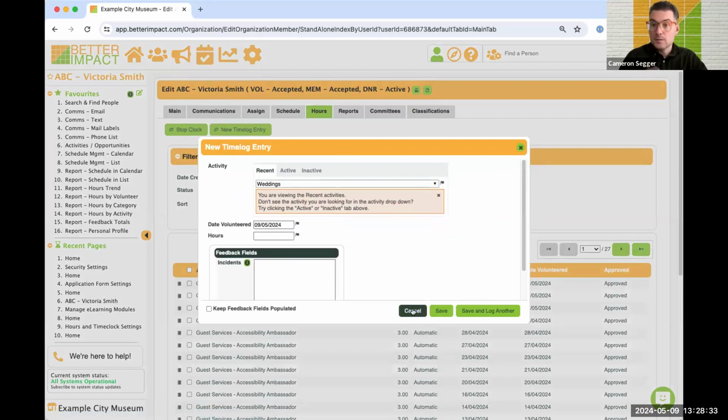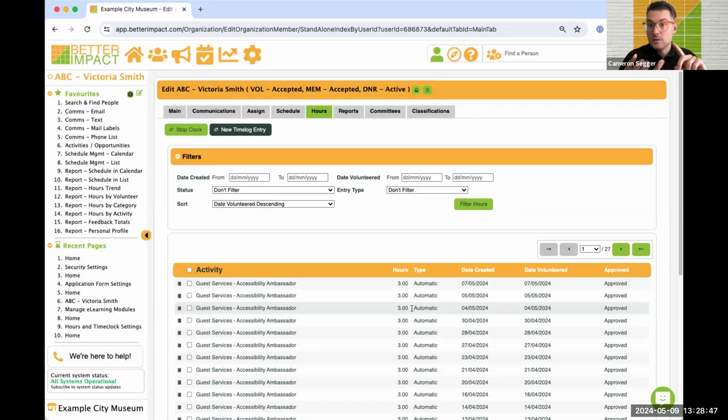Feedback fields are questions that you'll have customized for each different activity, which questions you want to ask, whether or not they're mandatory, requiring a response. And these could be ways that you could collect satisfaction, incidents, stories, also KPIs. There could be some ways that volunteers can help to tell the story and the impact of your volunteer program, which could be very valuable when you're writing a grant application, when you're presenting to your directors, or any other time that you need to explain what your program is accomplishing.